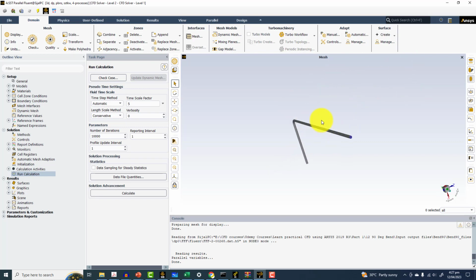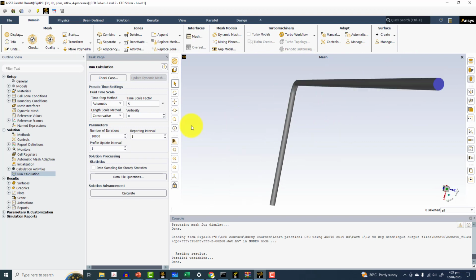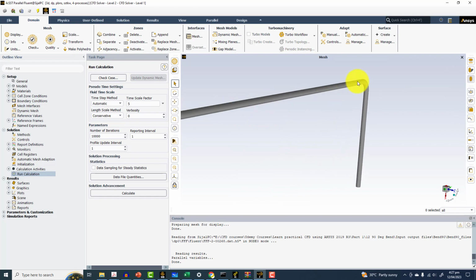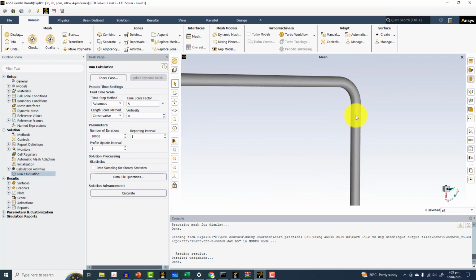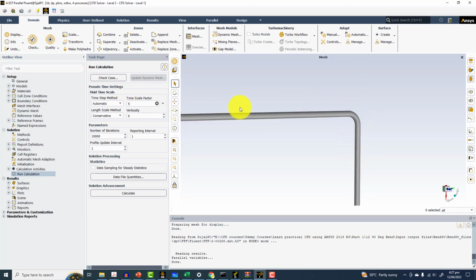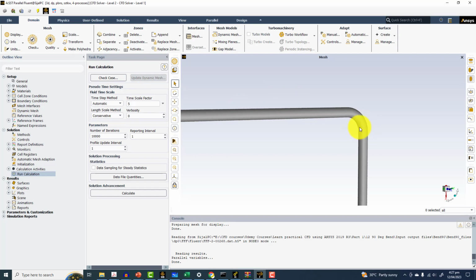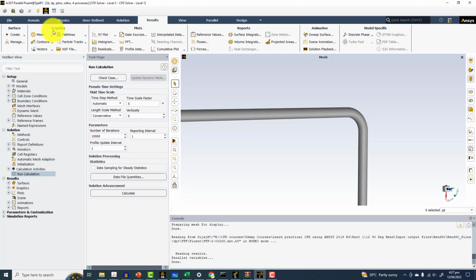As you know, for this bend the flow is coming in the long pipe, then it crosses through the bend and goes to the bottom side. Definitely the flow downstream of this pipe would be very important. So let me make a few planes here. The first plane I would be making is at x equal to 0.